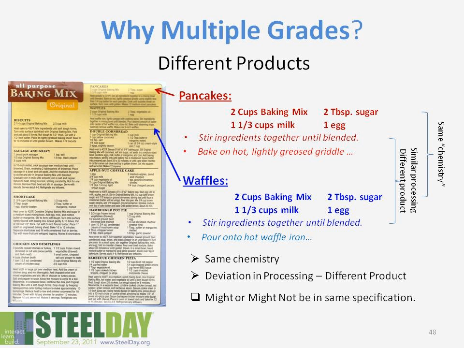I was going through the cupboards in my kitchen the other day, and I came upon a box of all-purpose baking mix. On the back were some recipes. Highlighted the ones for pancakes and waffles. If you look at the recipe as I've highlighted there, you'll see that they have the same chemistry. You'll see that predominantly they have the same processing, but we end up with a different product. So if we were to turn that into steel, we may or may not actually write a different specification based upon the product and that product's application.